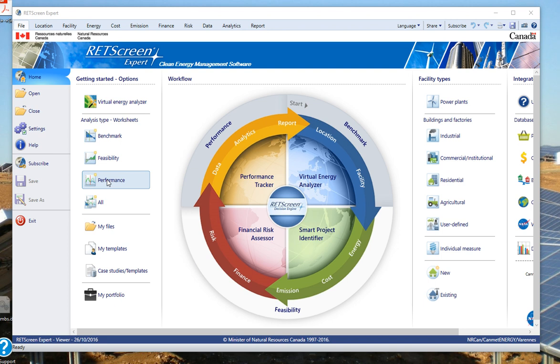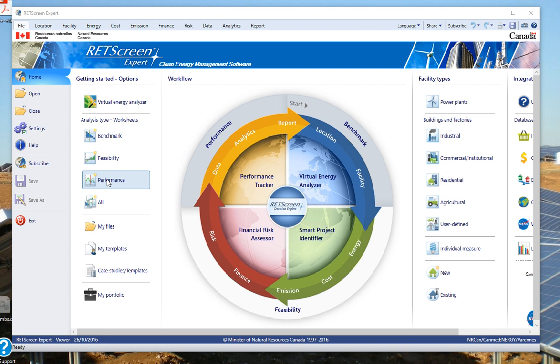Performance is interesting. This button essentially takes over the Retscreen Plus function and asks us to collate our performance data, analyze that performance data, and report on performance. It then moves to compare actual performance to predicted or optimal performance, and you're challenged to move to a continual improvement cycle. It's a good thing to do.